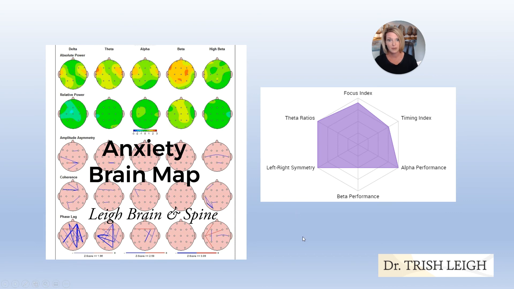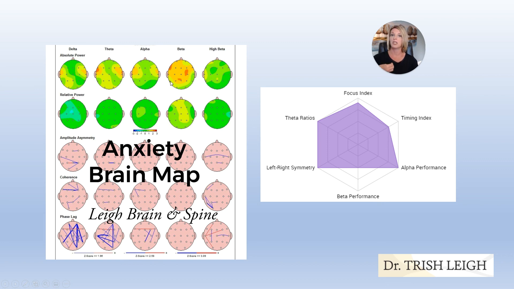Lastly, let's look at the anxiety brain map and how it differs. This shows slight anxiety, not massive amounts — when we see massive anxiety, high beta is red and off the charts, indicating a long-standing anxiety disorder. This map shows that beta, the focus and overdrive mode, is being used too much — the brain isn't coming down out of that fast speed. On the spiderweb home brain map, beta performance is very gappy, and the spiderweb doesn't extend fully out in those beta performance sequences because too much beta is being used.